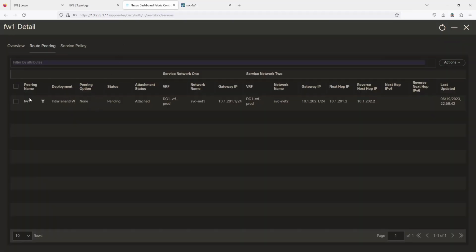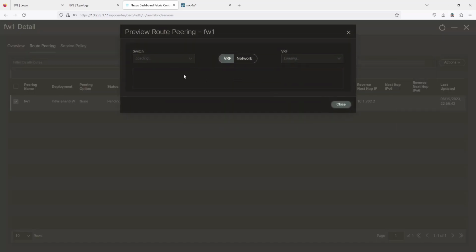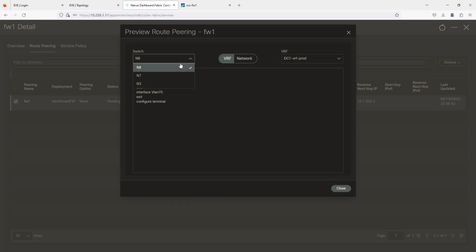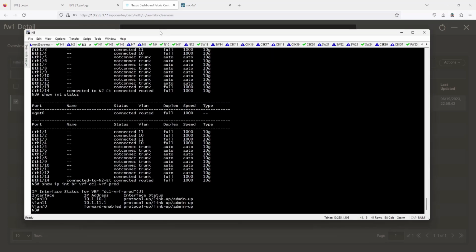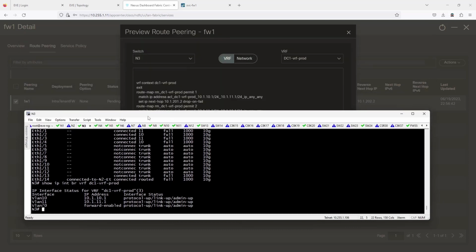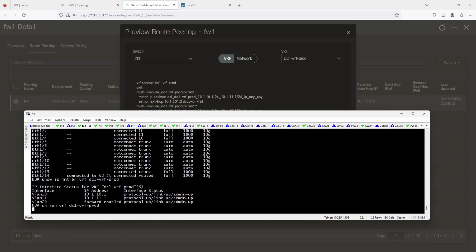So we're going to click on here, actions. It's attached, the static is pending. Preview. Nexus 3 underneath the VRF context, underneath the profile. So okay, show run VRF DC1.